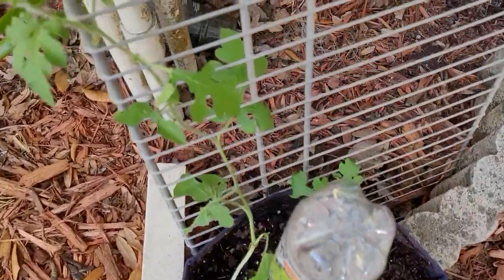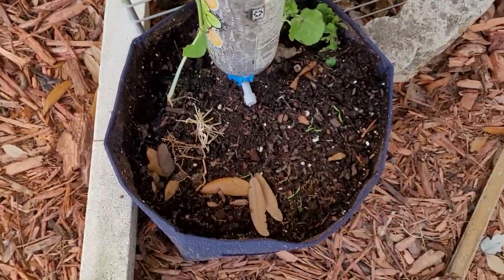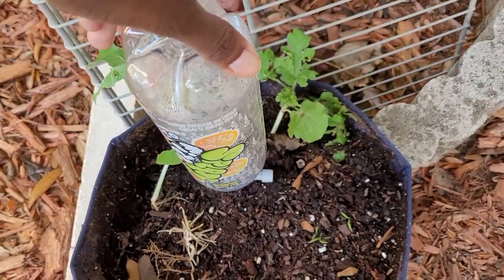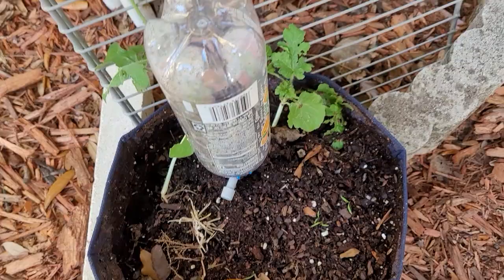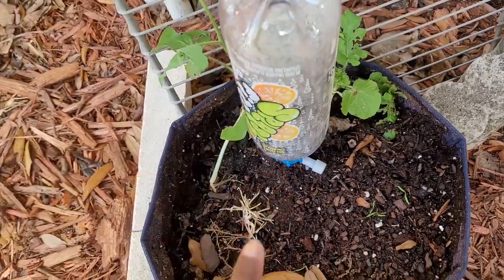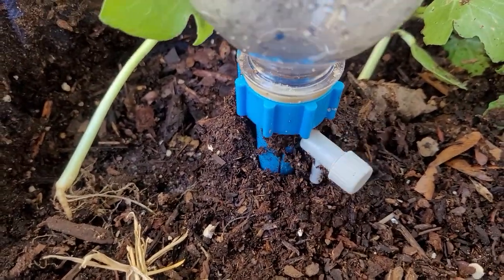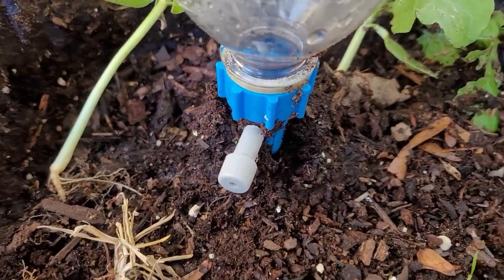My watermelon. That's all that is grown. It's grown in this grow pot. And because it's so far away from the watering over there that I do, I fill this water bottle, and it has a dripper, and it slowly just drips the water in here. I do it on hot days.